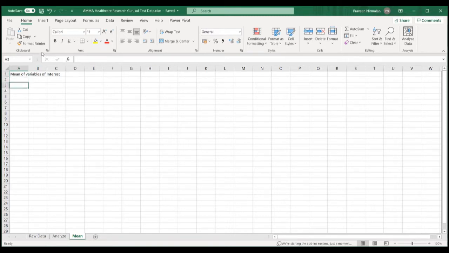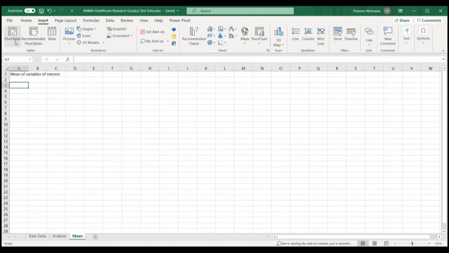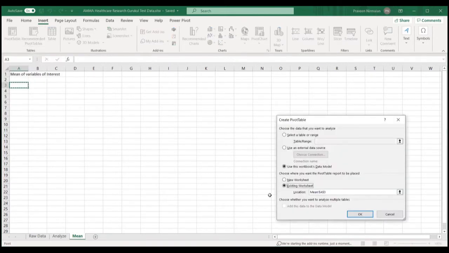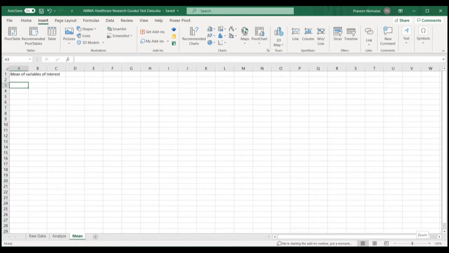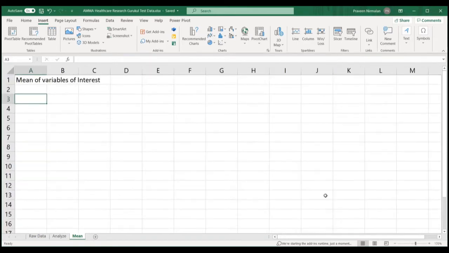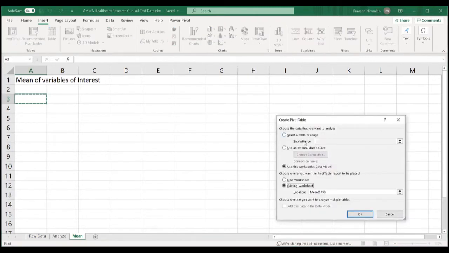Click on a cell, and now I come to insert. I come to pivot table. You can see PivotTable on the insert menu. So I click on the pivot table. Now let me increase the zoom a little bit so it becomes a bit more visible. It's at 100. I'll make it 136. I'll make it 170. Okay, I'm coming back. I've got the pivot table here.